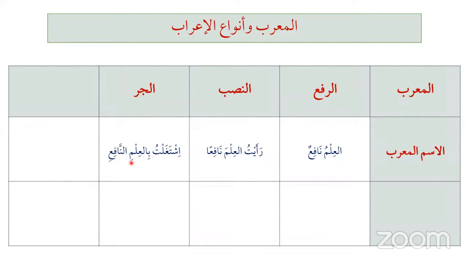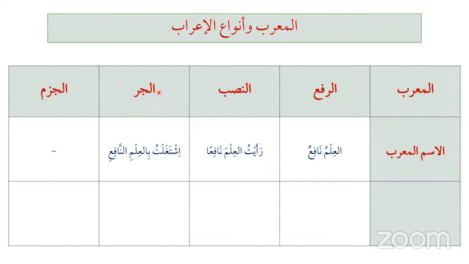So the thing we're trying to understand here is that mu'rab is any word that's impacted in the Arabic language. And there are only two such words. One is al-ismul mu'rab. And what is al-ismul mu'rab? Any noun other than those nouns which are mabni, which we will learn, inshallah. And al-ismul mu'rab will only experience three grammatical moods: raf, nasb, and jar.